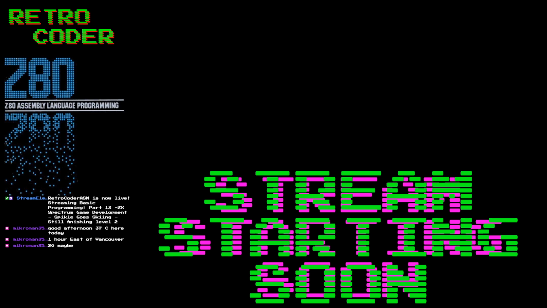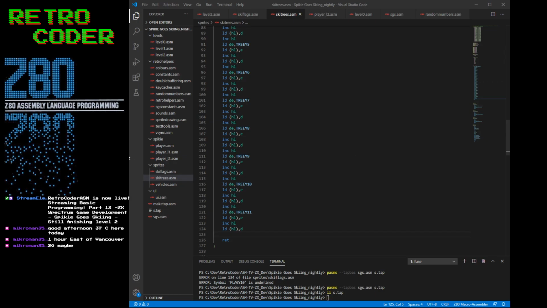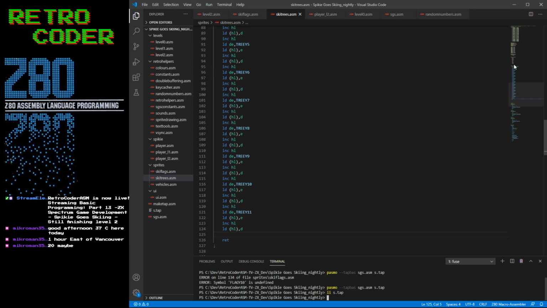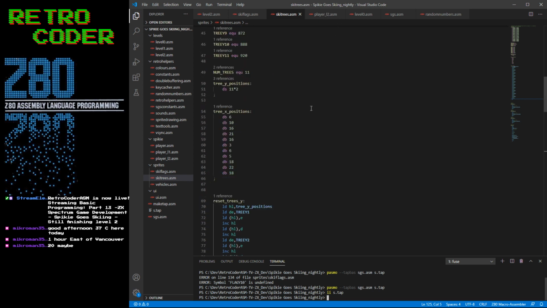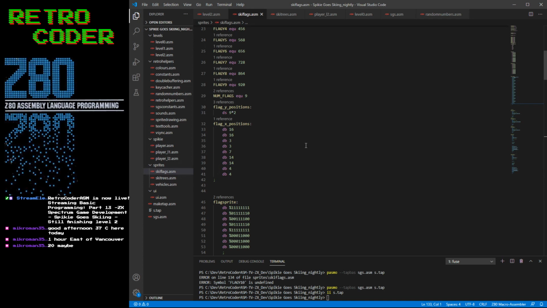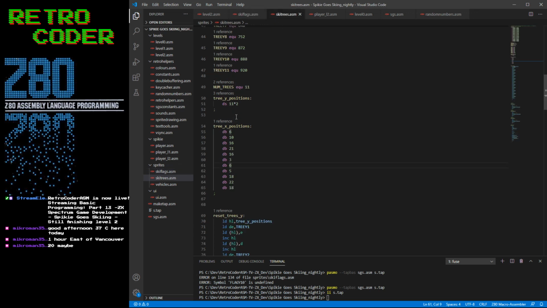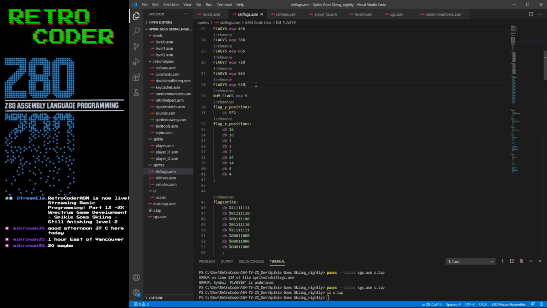I got home and I fixed the level thing from yesterday. What I did was reduce the size of the level drastically. So I've only got 11 trees and 9 flags, I think, from memory. Yeah, it's all laid out pretty much the same as well, which I like.